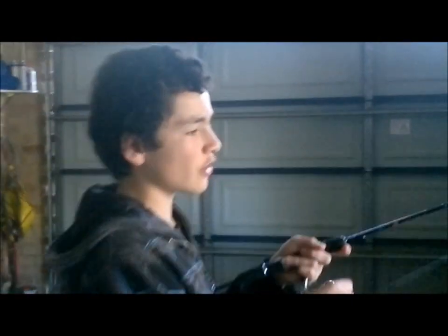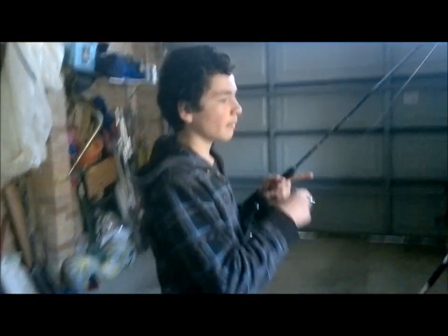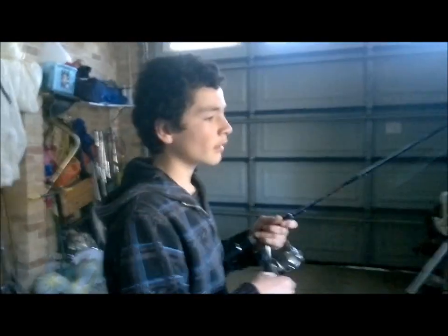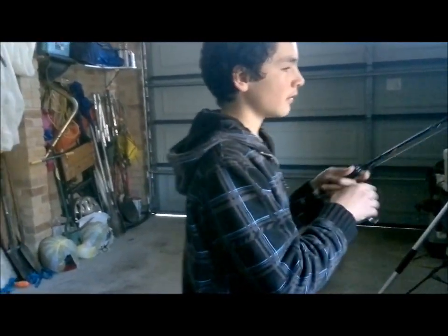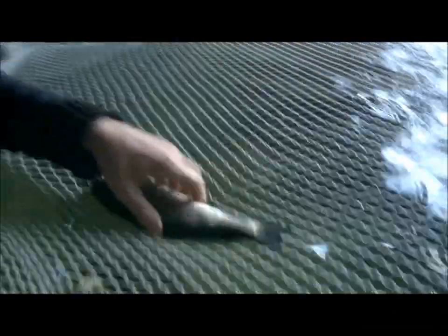Okay, so we've just come back to our last summer's trap. And on the Z-Man again, really good. Just tighten the drag. Where is he? Lift him up. Yeah, so, nice rainbow trout. Yeah, so we'll keep this one for dinner because it's a good eating size, and they're really good on the barbie.